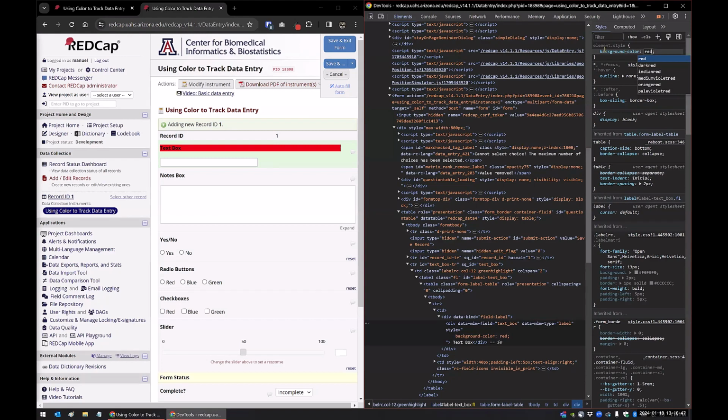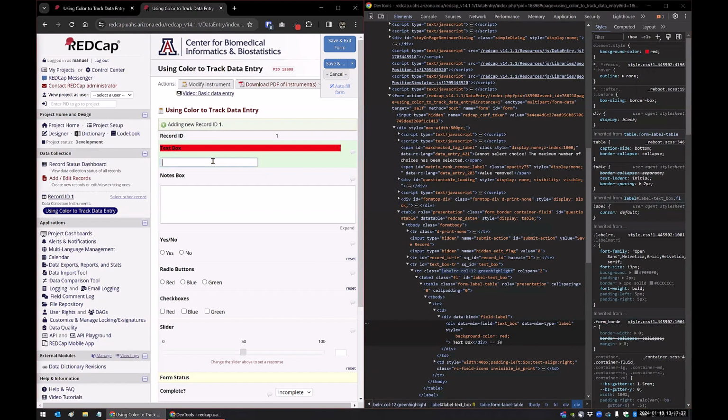And then I can see that once it applies that style, I know I'm targeting the exact element that I need. And sometimes if you can see down here where this border collapse is crossed out, that means that that style is being applied somewhere else. So you can see it's up here and it's being inherited at the table level. So sometimes if I do that and it doesn't change to red, I have to put important, because that's going to overrule any other styling rule that is being applied somewhere else. It just bubbles that up to the top. So that's the most important rule. But since it's working, I don't need to use the important, but that's another tip if you're in the area and it's not doing what you want it to do. So that's for the label.